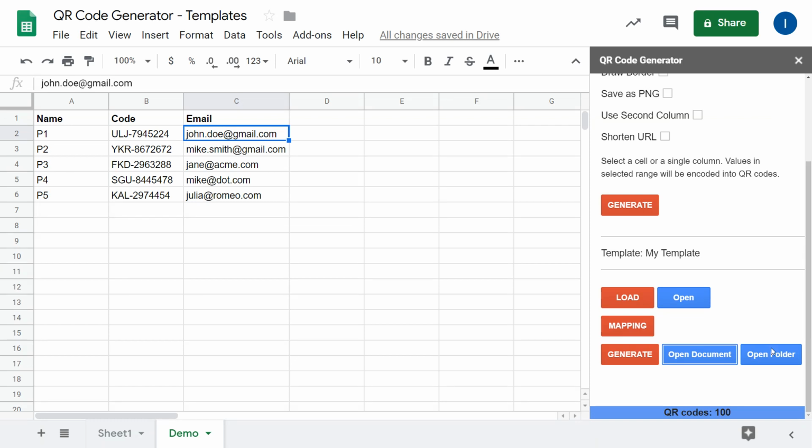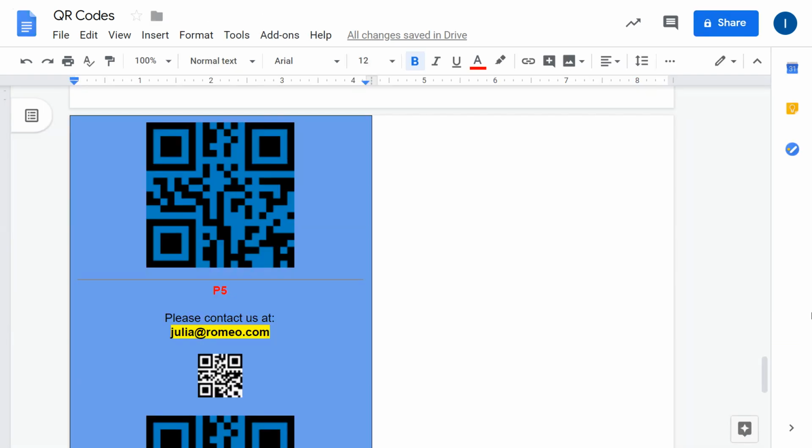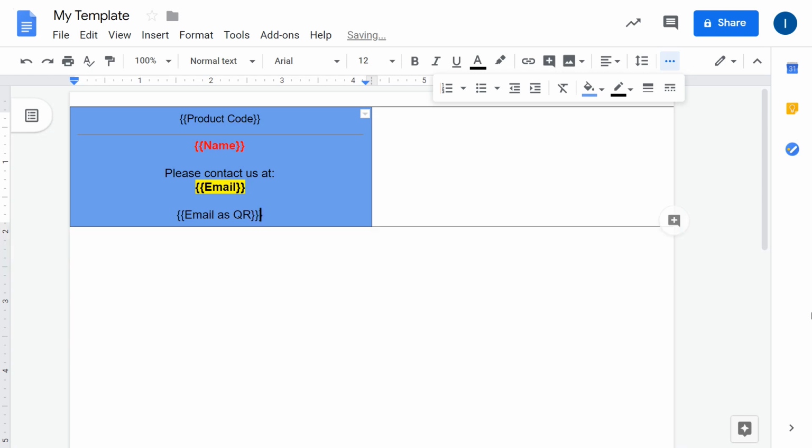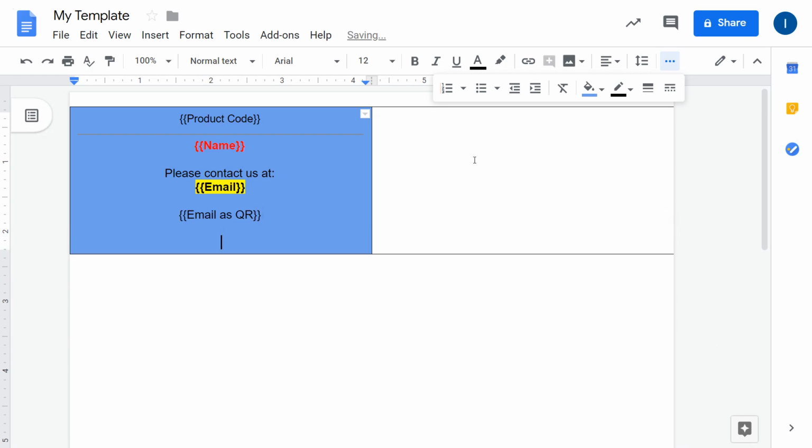Okay, let me go back to the add-on, and the last thing I want to show you is, if I go back to the template, let's remove these tags, and now I'm going to add a new tag. Let's say hello.